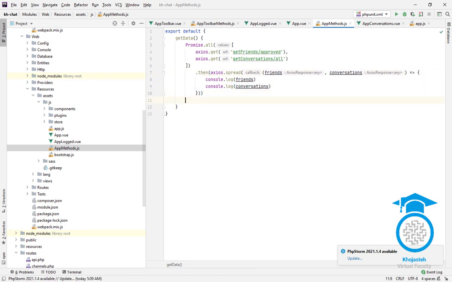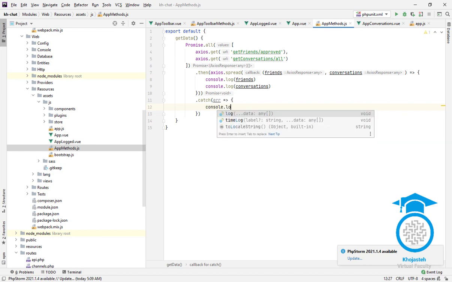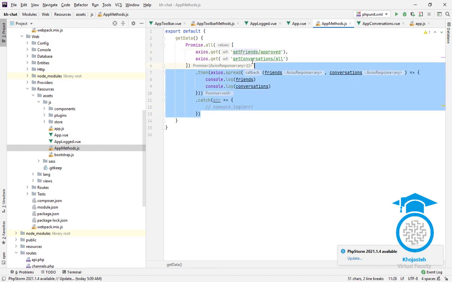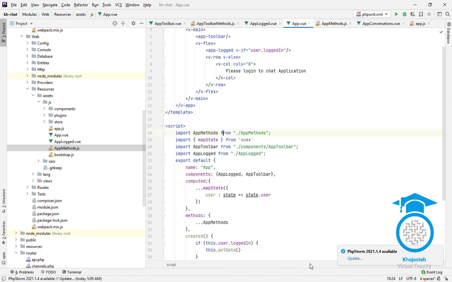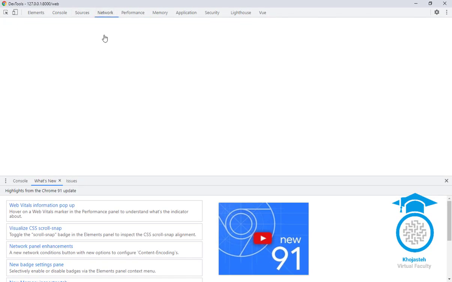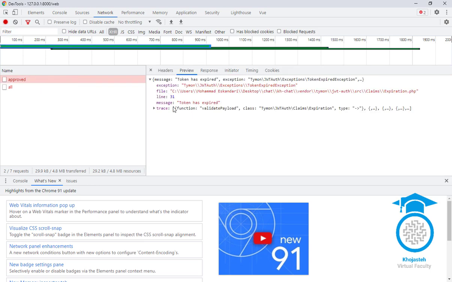Let's keep this very simple for now, just to test the API, console log. This is not actually necessary for now, and this should work. Let's test, let's reload, let's open our network tab, approved, token has expired, great.